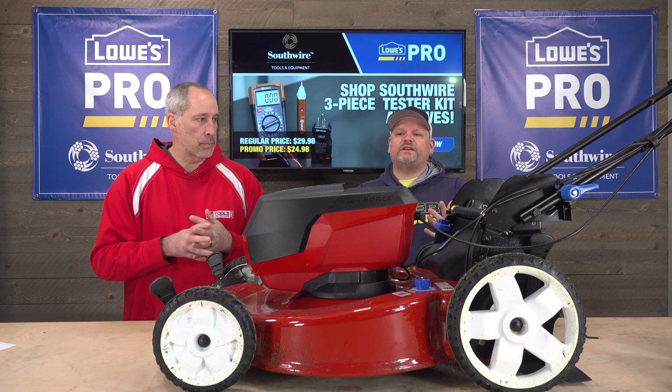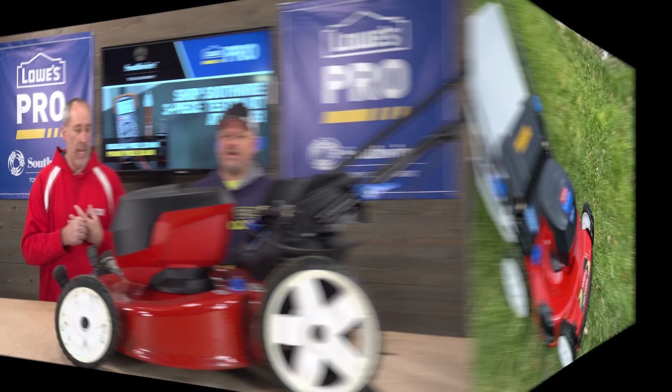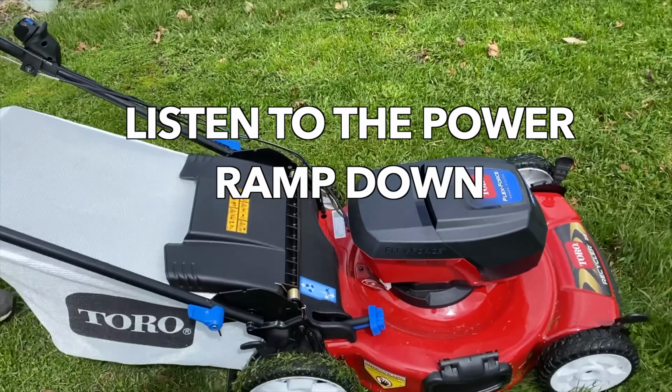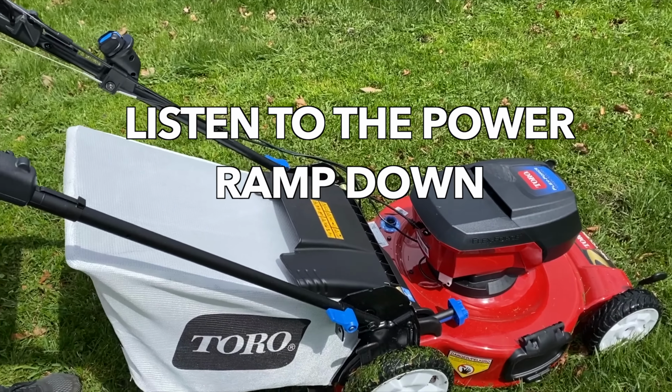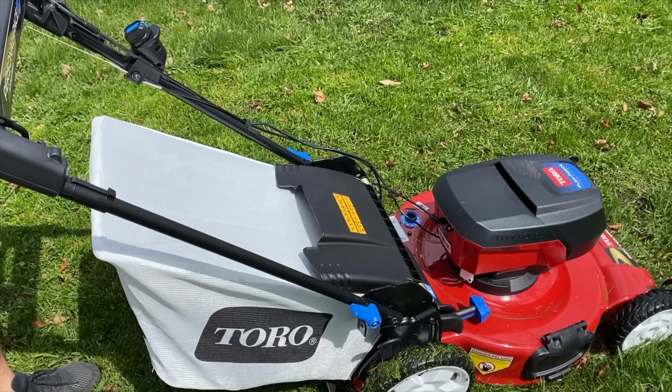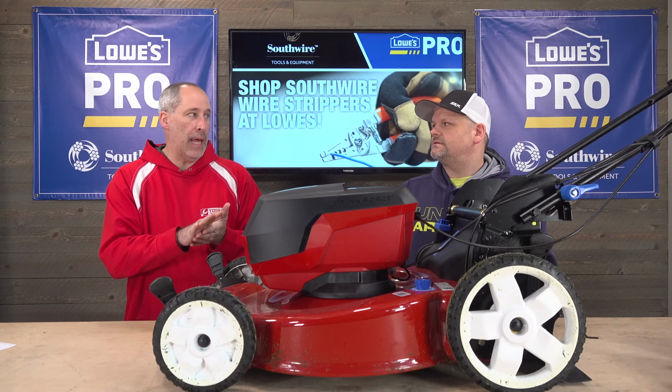Right, and it did do a pretty good job of mowing. We did hear it ramp up a few times when it got into the deeper stuff. It does do it quickly. I feel like there's not a lot of lag for it to ramp up.